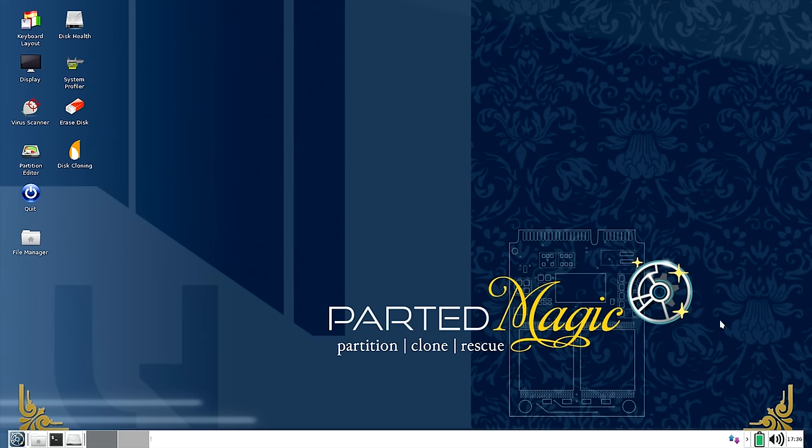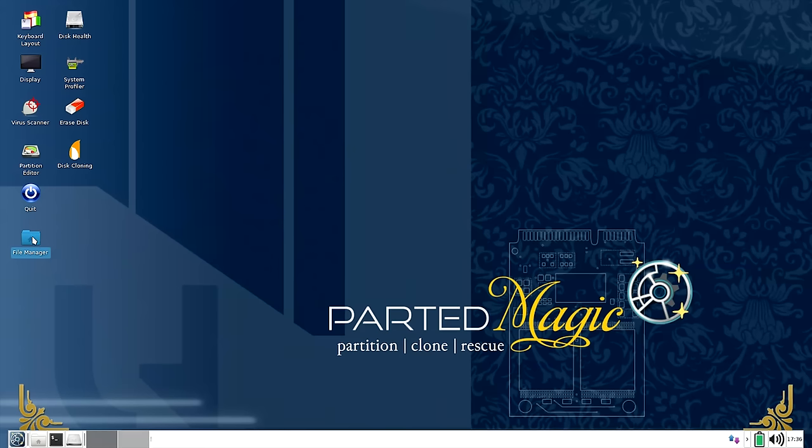Okay, so now that I'm in Parted Magic, like I said, you can use any Linux distro you want. Don't feel pressured to purchase this one that I'm using right here just because I'm using it. Anyone is going to be able to do the job we're doing. This is a really simple process. All you need is a file manager of some kind, and I found that this works better from within Linux than a live Windows distribution.